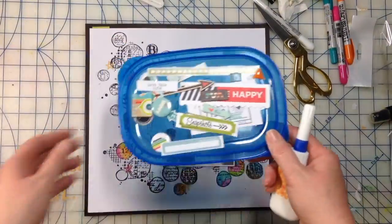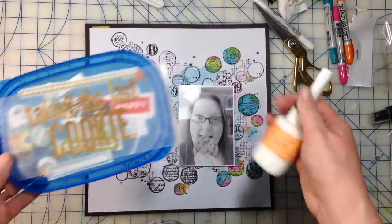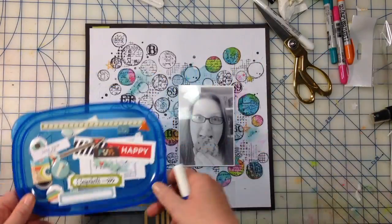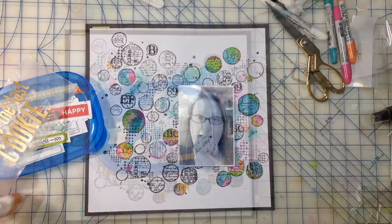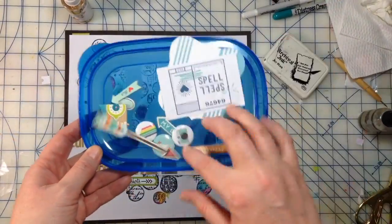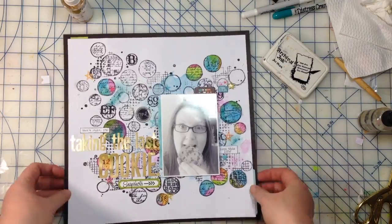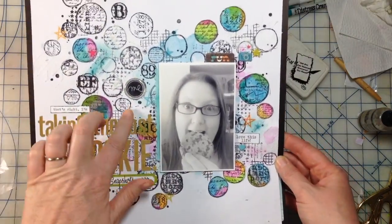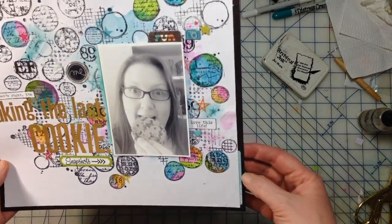All right peeps, we're almost there. I went through my bins. There are a few things that I selected. I have my title and my bottle of quick dry glue and my fine tip applicator. I'm going to head off and embellish this layout and come back. I did fuss around with it quite a bit, so I'm not going to make you sit through that.